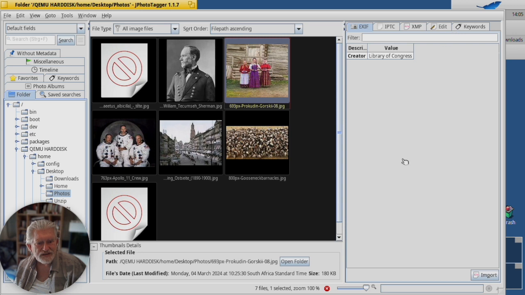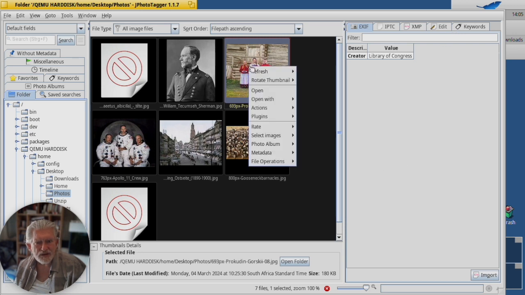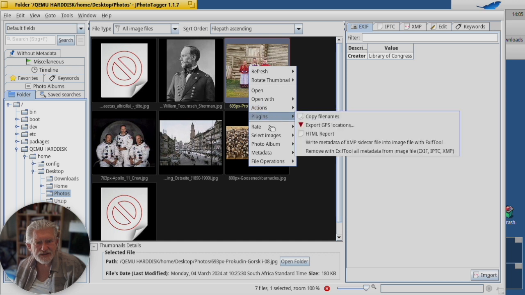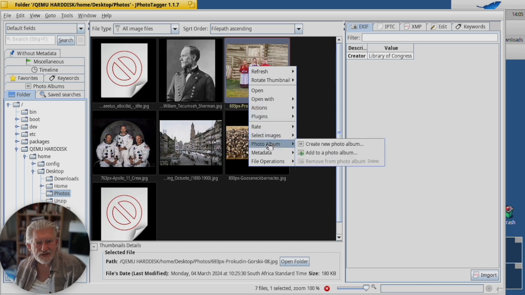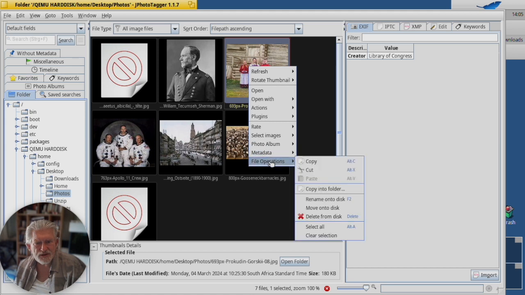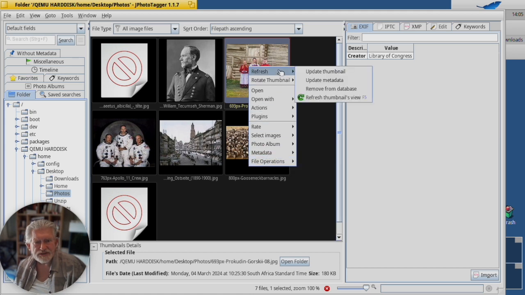Right, and you can open it with a different program, which you can add, action, okay, and so this is just a few programs.